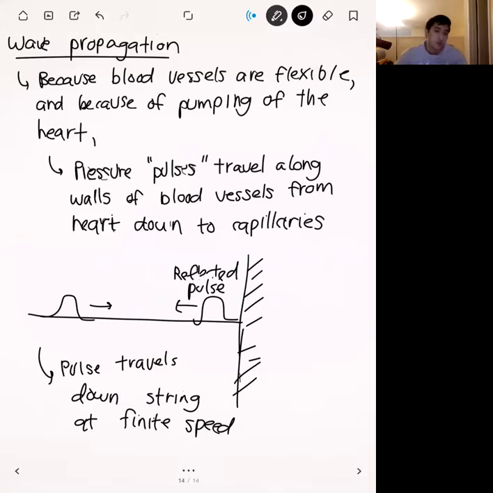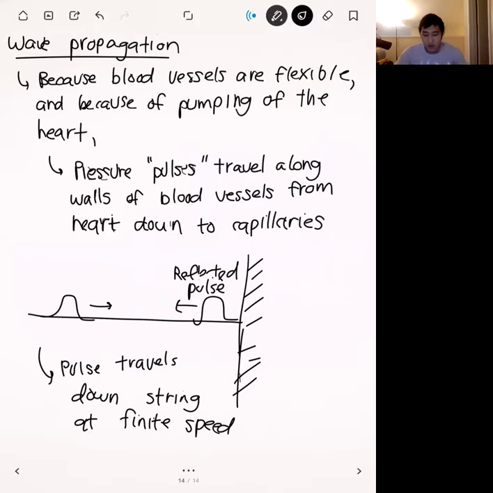Okay. And so the same thing happens in our cardiovascular system. In our cardiovascular system, we have these forward-going waves that originate from the heart and travel along your blood vessels until they reach your capillaries. They're going to reflect off the capillaries and then start coming back up. Okay. And this is constantly happening. And so what you have is this interaction between the forward-going waves and the backward reflecting ones.